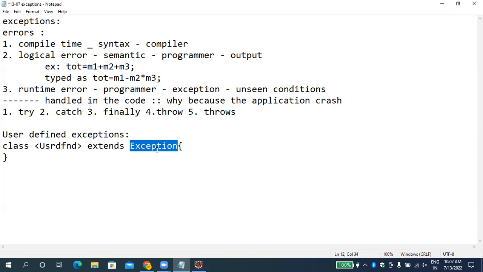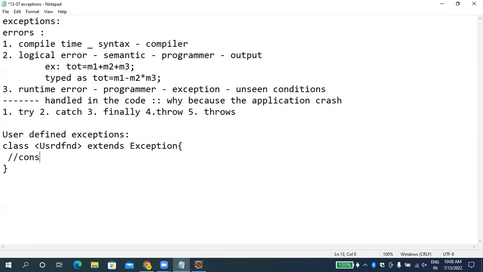As we have seen yesterday, we were using it in the catch block. We wrote catch EX, catch EE. That is your base class there. So you need to create your own class from the Exception class. Based upon your requirement, you can also have a constructor.